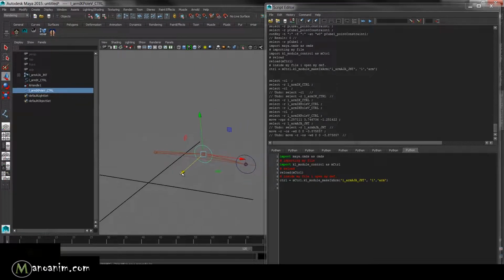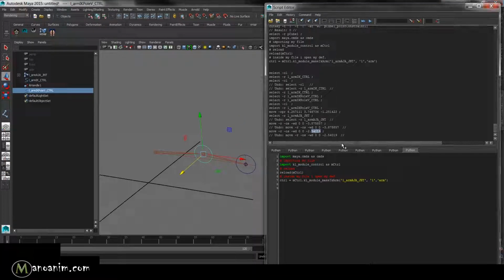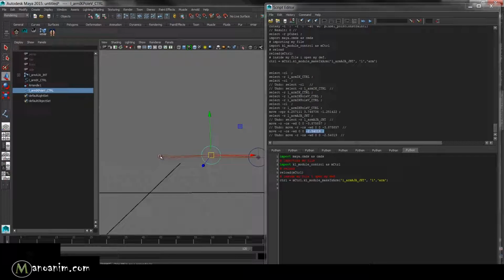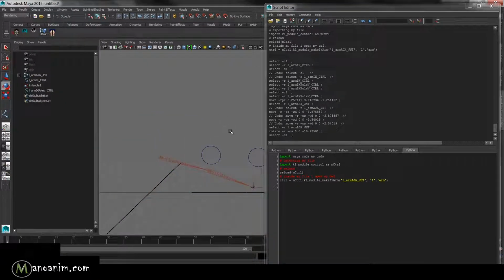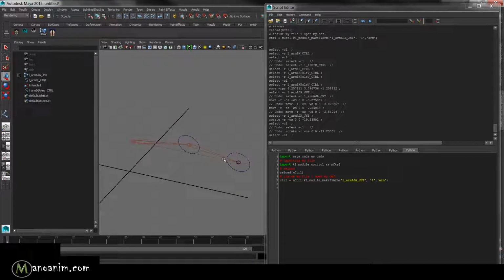So I'm going to show you a couple of ways to do things here. As I told you, you can do it with vector math, which is way better, or at least a lot faster, because sometimes your arms won't be straight, so sometimes they'll look like this, and then it's going to be hard to find the correct position for your pole vector. But if you use math, it's going to be a lot more precise. But obviously this course is not about math, so I won't go into that. We're going to do this manually, also to learn a little bit of other commands.